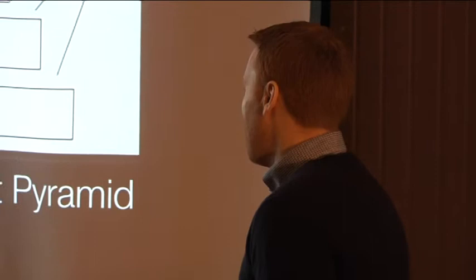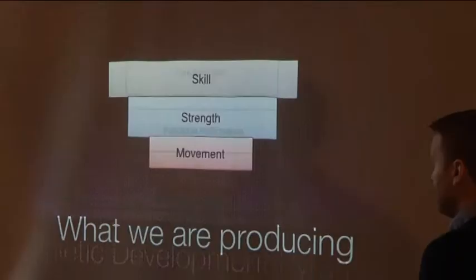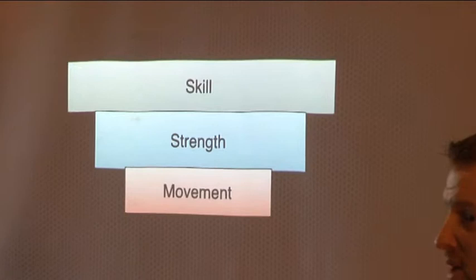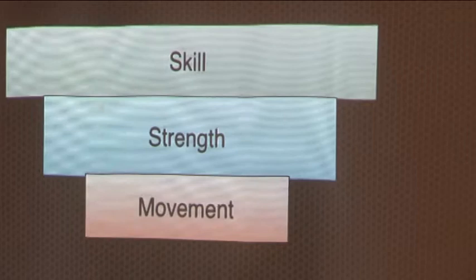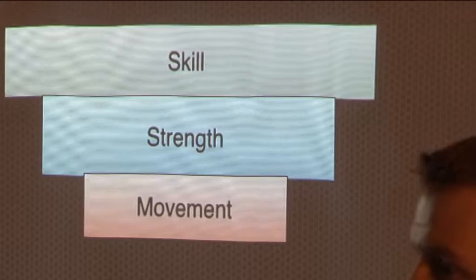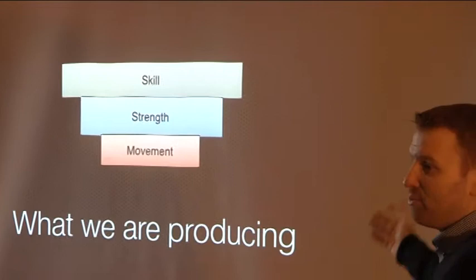So this is what it should look like, and this is what it does look like for our elite players. I'm just talking about elite players here, not club level. This is your county minors, county under 21s. So you have a really narrow base here. Then we're doing more and more strength work, and then you have these highly skilled players, the talented minors that can come straight into the county senior team, but don't have the other attributes to back that up. So maybe skillful enough to play county senior at 19, but by 21 they're broke.